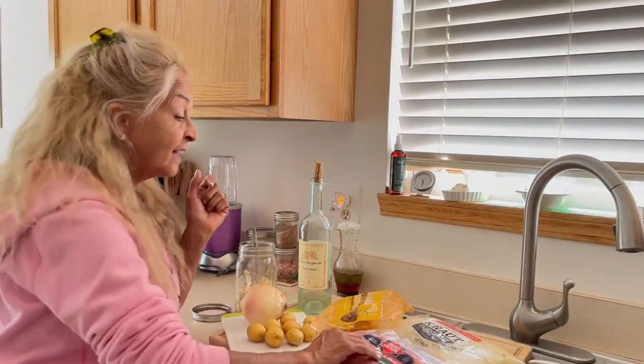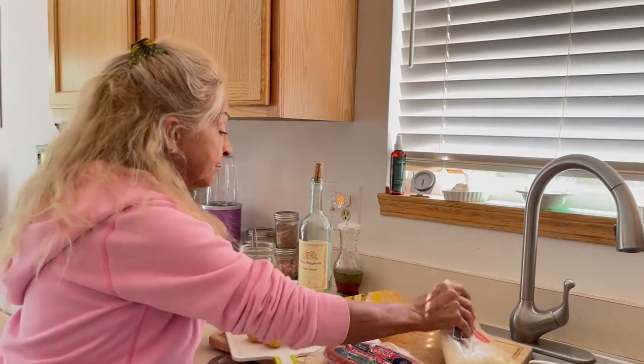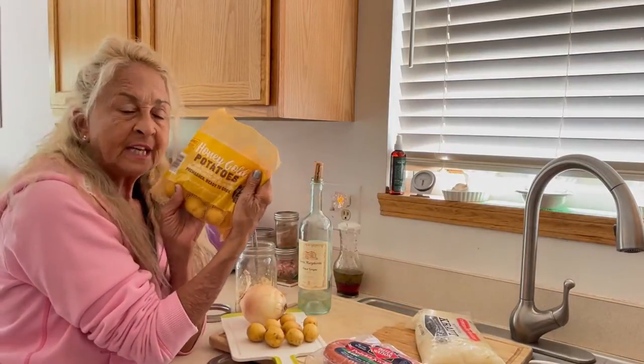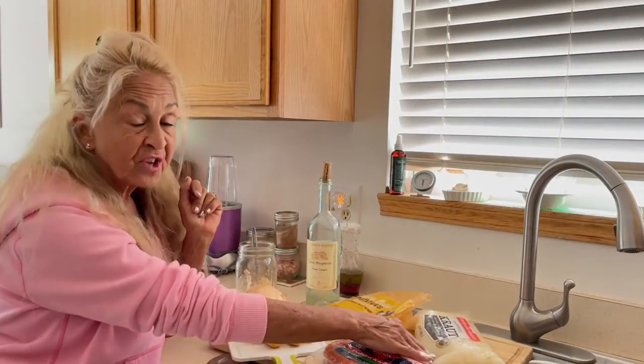Good afternoon. It's September 10th, and I had some kielbasa in the fridge, and I'm thinking maybe I could put some sauerkraut with it, and maybe a few of my honey golden potatoes, and a little bit of onion. I like apple juice, but I don't have any, so a little white wine maybe. Maybe broth, whatever you want, a little to wash your sauerkraut.